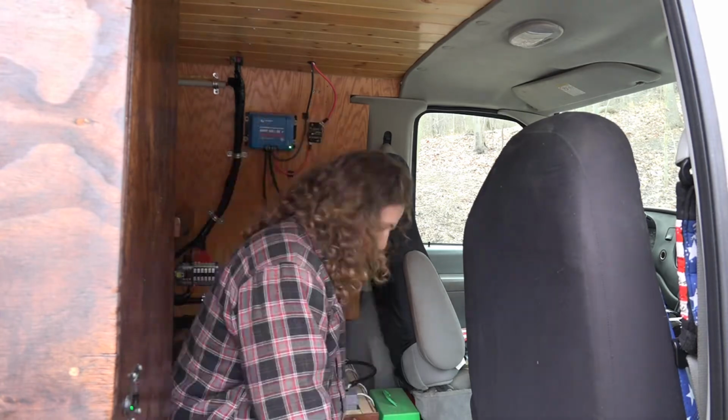Finishing touch number 2, a curtain divider. Step 1, be lazy and order on Amazon. Oh no. Step number 2, screw up the metal rod, but don't screw it up.